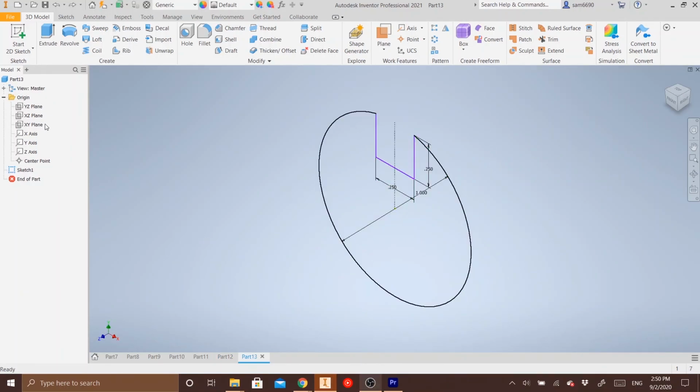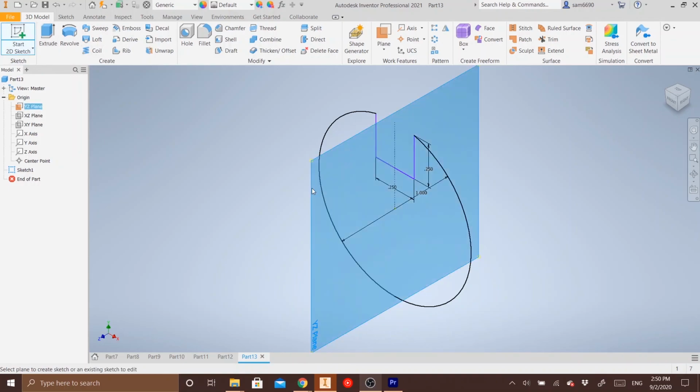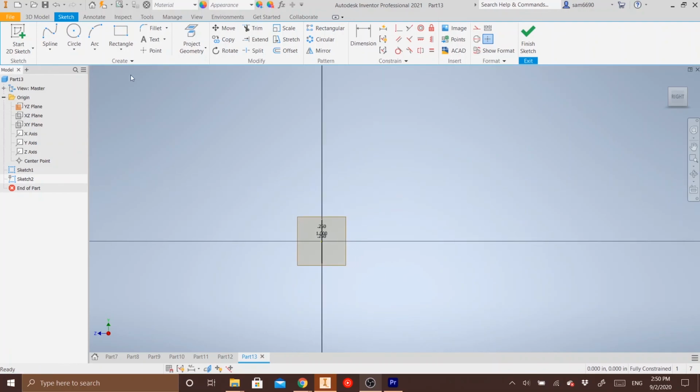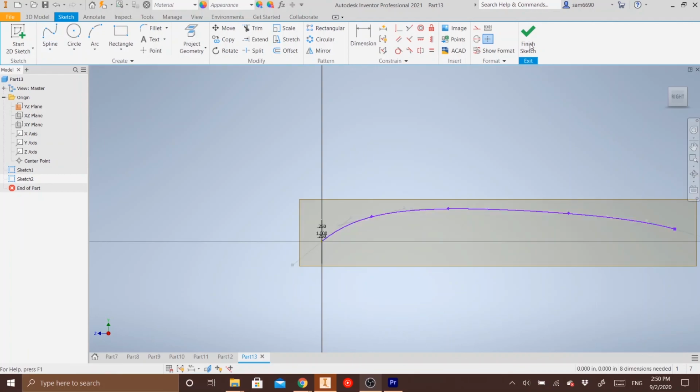So now we're going to create a sweep. So I already created the sketch, and what we're going to do now is create a path for it to follow using a spline sketch on the work plane perpendicular to the plane that we created our original sketch on. So we're just going to sketch a random spline for right now, but this is pretty useful if you have an equation that you actually want this to go across. So again, in this case it's just something random, but you can use an equation and points and things like that.